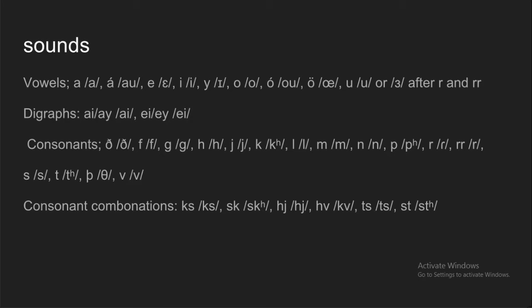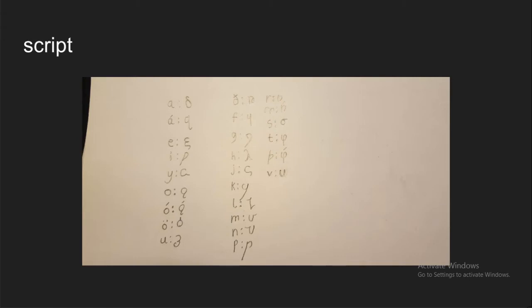Alright? Moving on to the beginning of the script. As you can see, there's A, which is that symbol, ow. This is from top to bottom on the left. It's written left to right, top to bottom, so you write it like English does, but I have it listed top to bottom, left to right. So it's A, ow, E, I, O, and U. Then there's the consonants, as you can see.